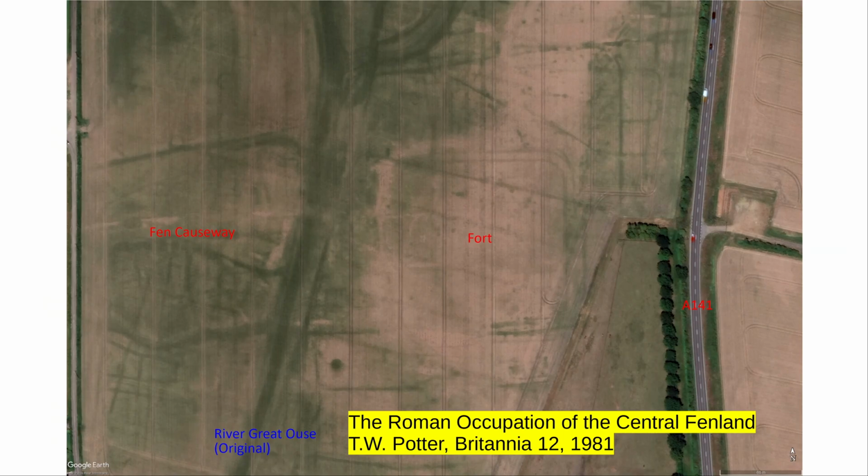The site, with its fort and surrounding settlement, dates from the 1st to the 4th century, with a period of abandonment in the 3rd century, when a major flooding event wiped out the site. This is the sort of event that the construction of the Lincolnshire Car Dyke was built to suppress, as far as the salt workings of the fens were concerned, but it may be that the additional water being redirected down the River Great Ouse past this site contributed to its temporary demise.